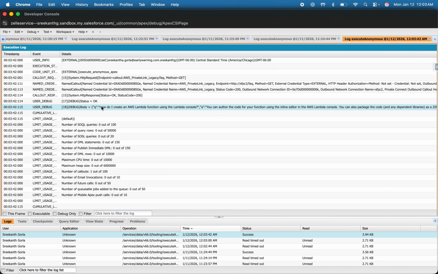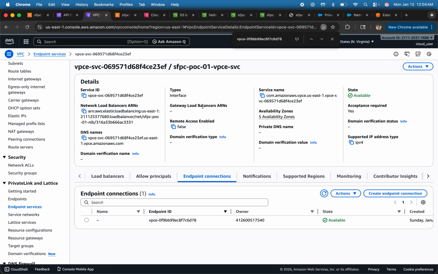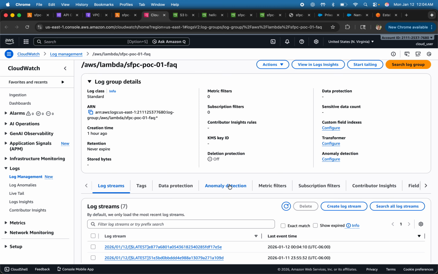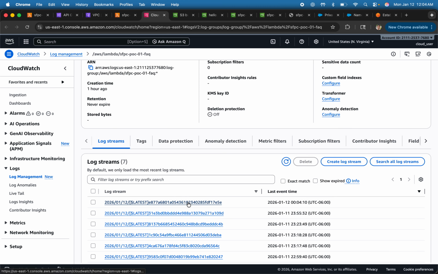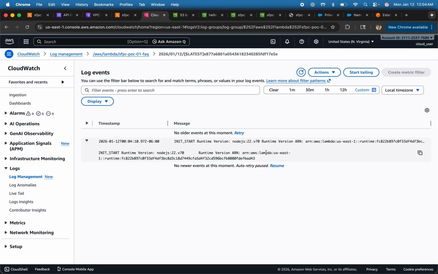And now it picked up a random answer: how do I create an AWS lambda function from the lambda console. That's the question, and basically it gave an answer also. And back in AWS, if we go back and see some logs here, this must be the latest log.